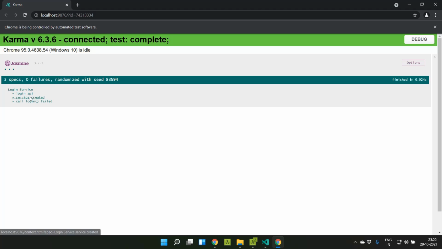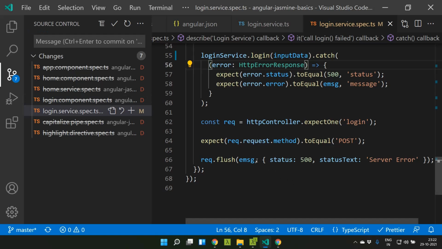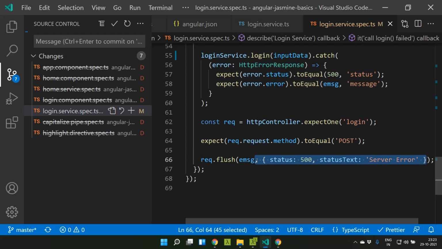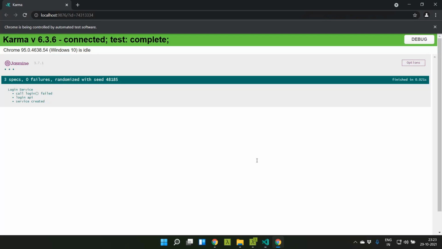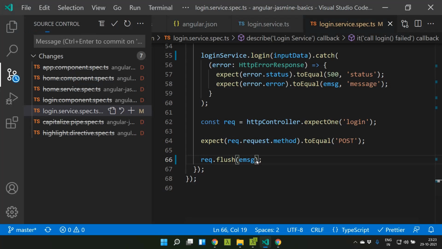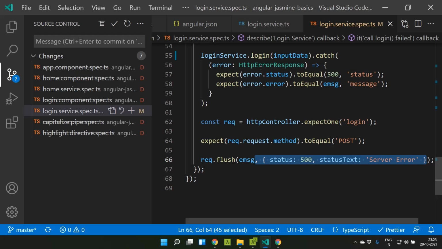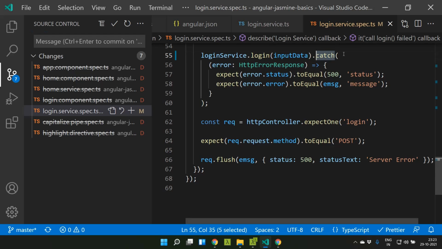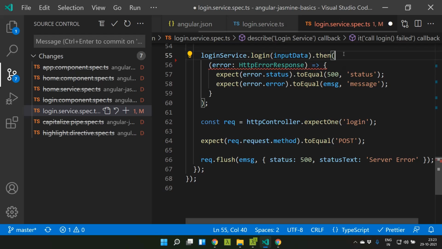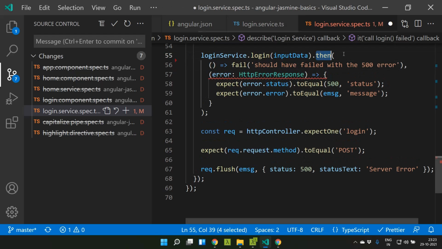Even now our test case is working fine. But the problem is that in case I am sending the same thing as proper data, like a success message, even then our test case will not fail. That is why we are making use of the fail. So let's see the syntax for that.